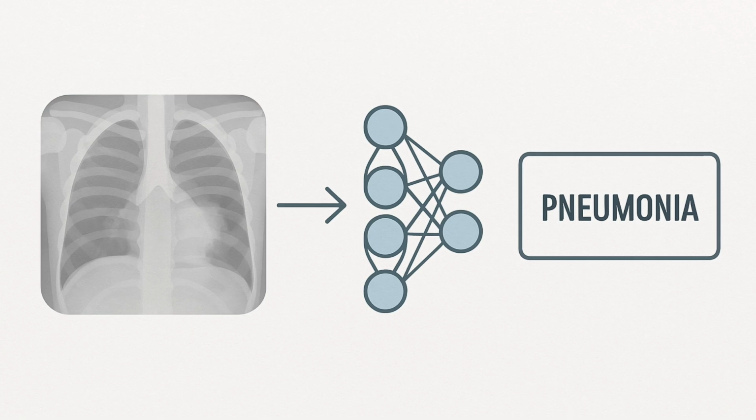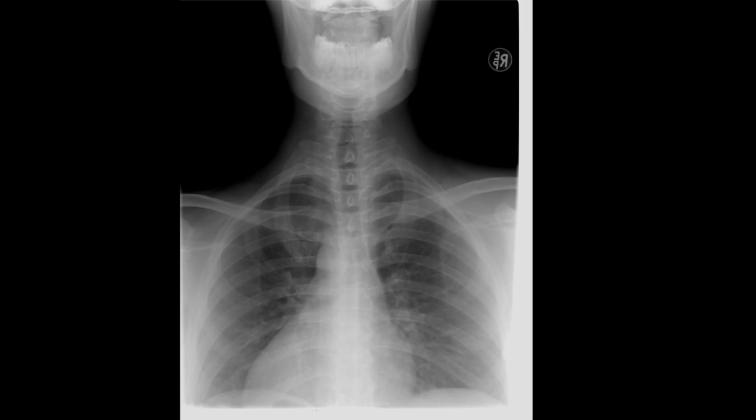So AI isn't just about numbers. It's not that you only need to input numbers, and only then will you get something. Images can also be used, especially in healthcare. For example, you might have heard that people are training AI to spot pneumonia on chest X-rays. Here the input is an image and the output is a label of whether pneumonia is present or not.